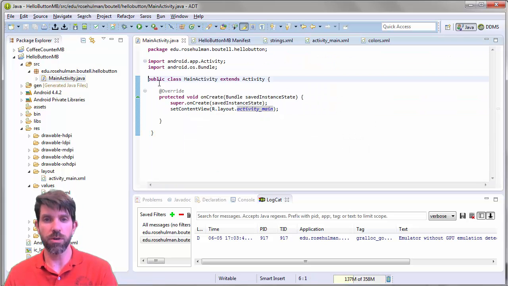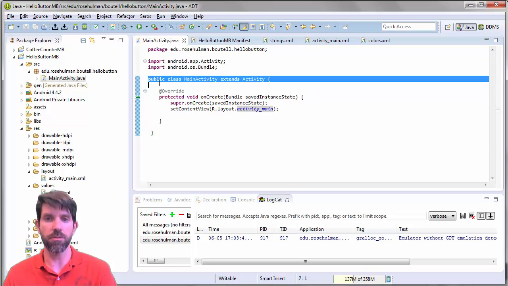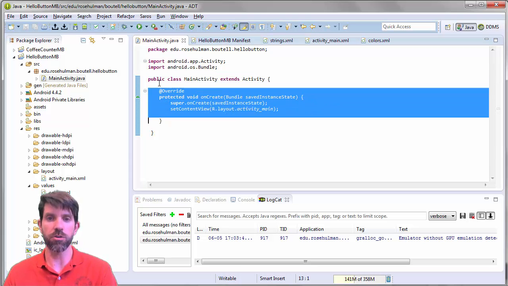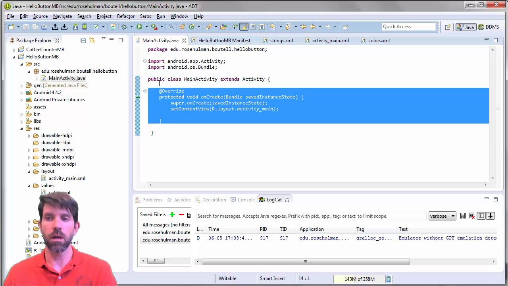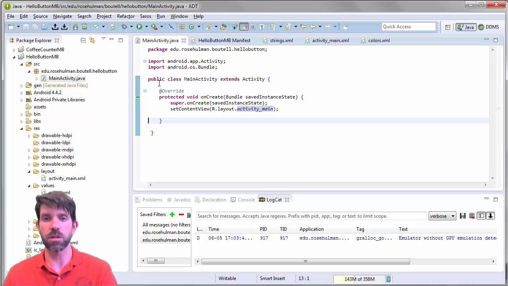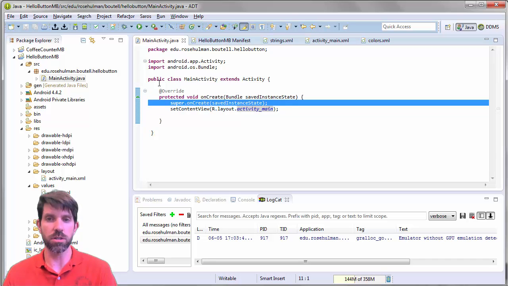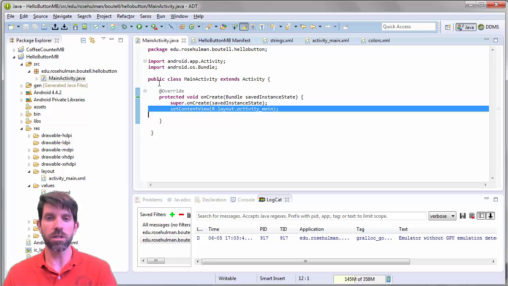And what we get for free actually isn't very much. So we have MainActivity, which is referring to the screen, which is an Android activity. And it has one method here called onCreate. At the time that this activity is created, it's going to call it and pass in some information, which calls up to the activity's onCreate. And then what it's doing here, which is really the important thing, is setting the content view.